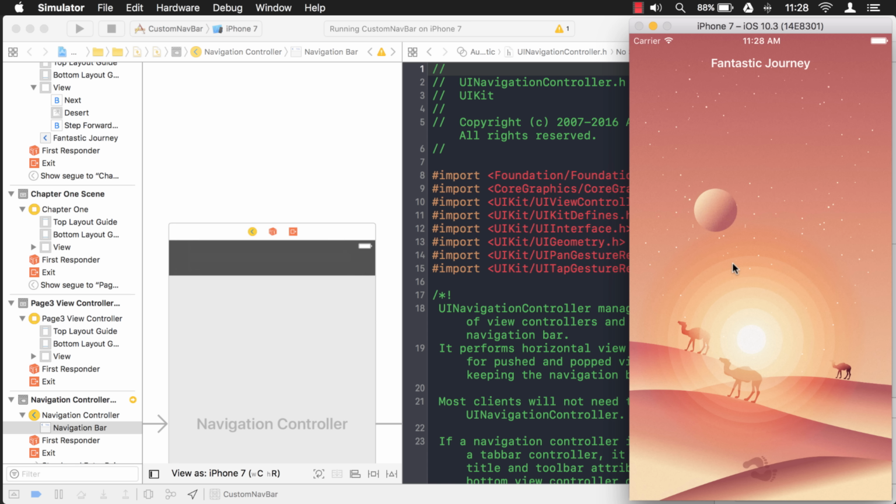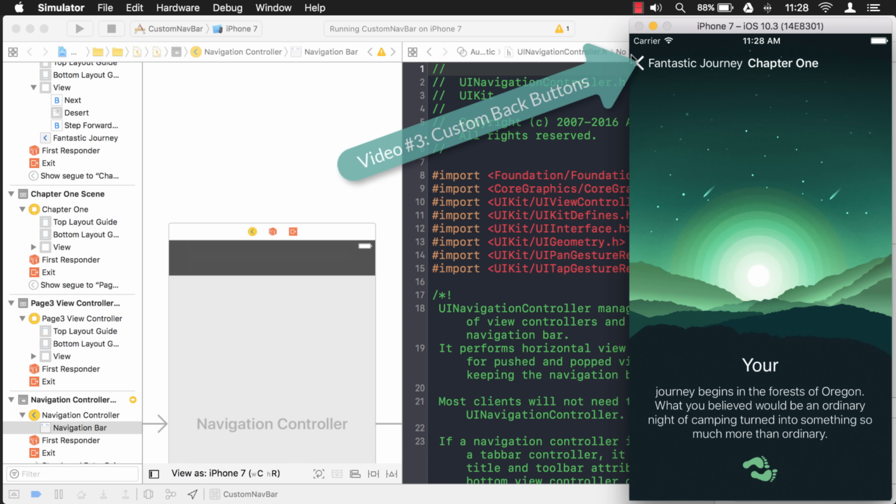All right, great. That wraps it up for this video. You learned about how to customize the navigation bar so you can change the colors, change it from light to dark, change the color of the titles, set titles for your view controllers. And you also learned how to get rid of the navigation bar itself. So you have what we have now, it's just the title. For the next video, we'll talk about custom fonts and how to customize this title on your pages. And after that, we'll also be customizing this back button, because right now it looks kind of ugly. It's kind of big, it pushes over chapter 1, and we don't really want that.